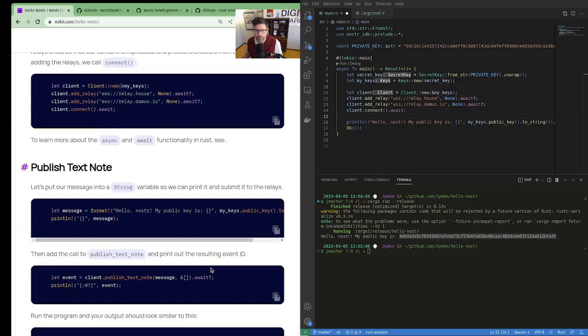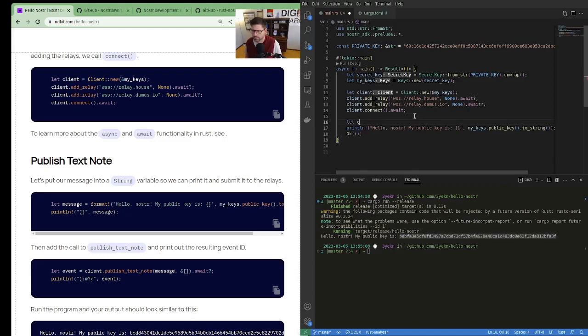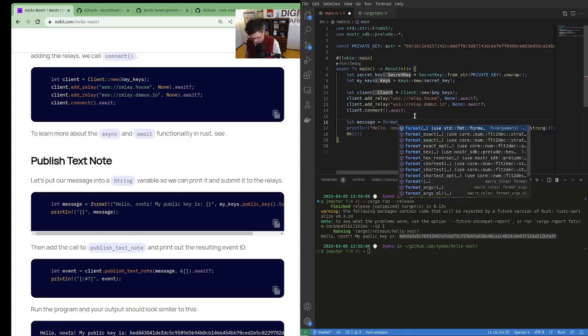And we will publish a note: instead of just printing it, we'll store it into a variable, and then we will print it, and we'll also publish it to the relays. We'll use the format macro.